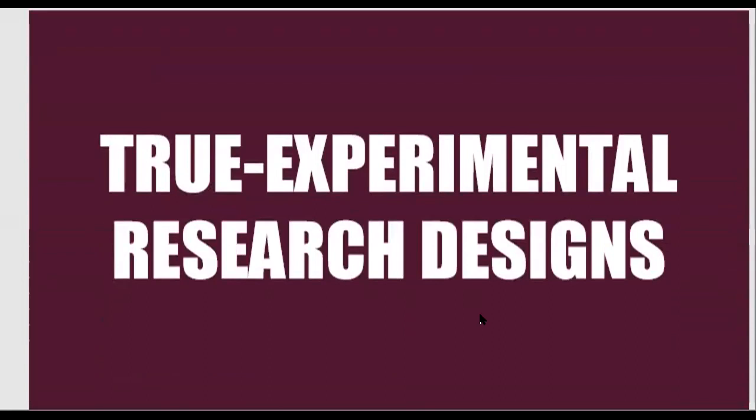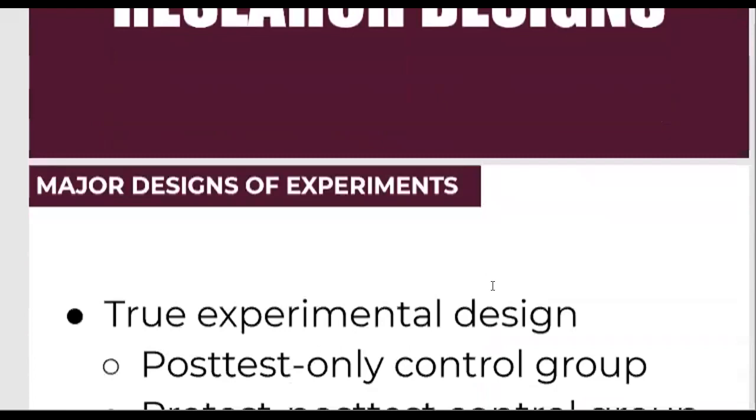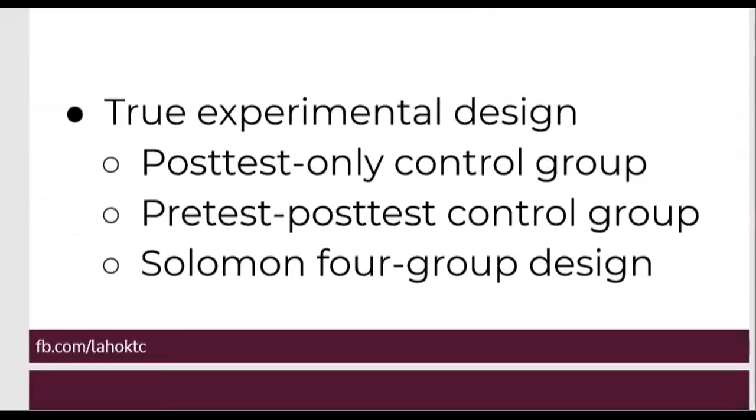Now, true experimental designs are best described as the only design to demonstrate the causal effect of the independent variables because of common characteristics such as random assignment of subjects and having control and experimental groups. Now, these designs are considered to be the most expensive because they require between-subject designs, or having different groups for comparison, unlike pre-experimental and quasi-experimental designs. Okay, now, the following are the variety of true experimental designs.